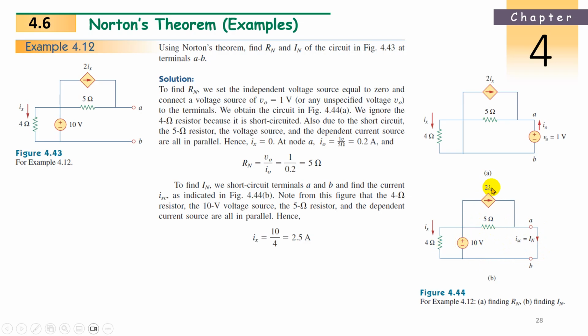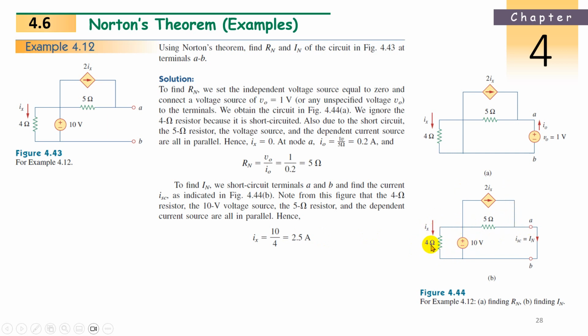Same, Ix is parallel with 5 ohms. We have to connect this to this node here. A and B are short circuited together. So what's happening? The current entering the node, Ix, what is Ix? It is the same voltage as there. It will be this branch, and the same voltage will be in this branch, from this point to this point. The same voltage will be in this branch.